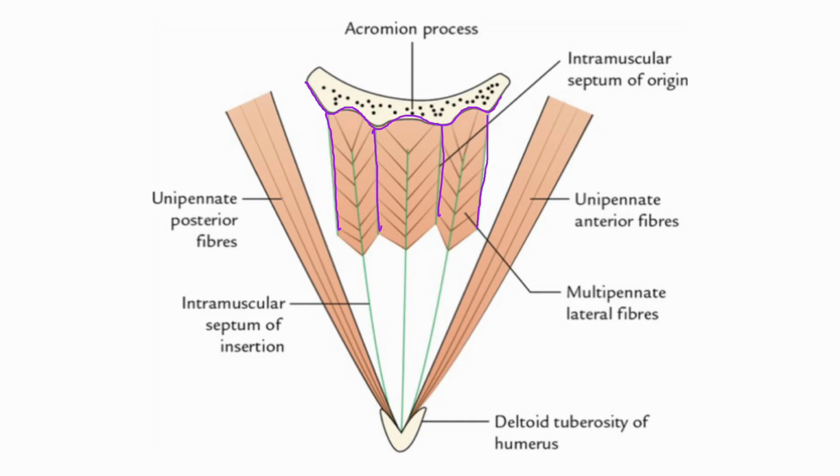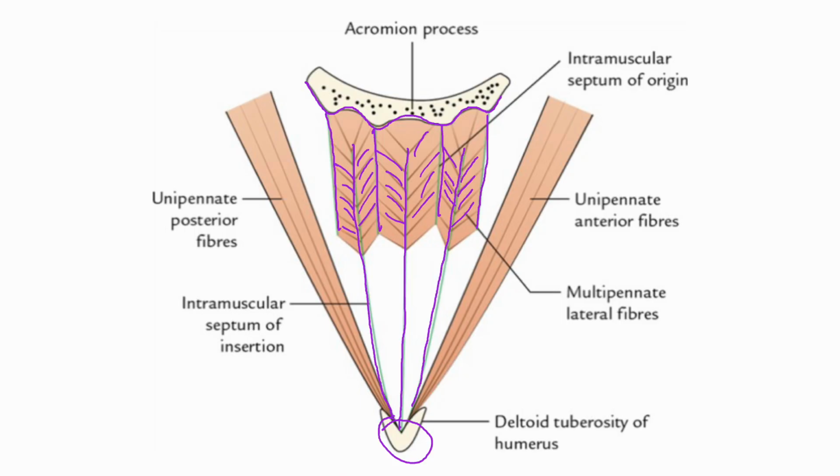Similarly, from the inferior aspect, this is the deltoid tuberosity, which is shown schematically. From the deltoid tuberosity also, the fibrous septae ascend into the space between the previous four septae. The adjacent surfaces between these septae provide origins for a series of multipennate muscle fibers. You can see the arrangement of multipennate muscle fibers clearly here.